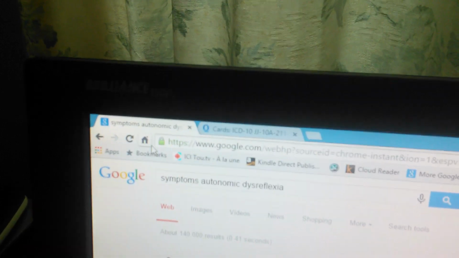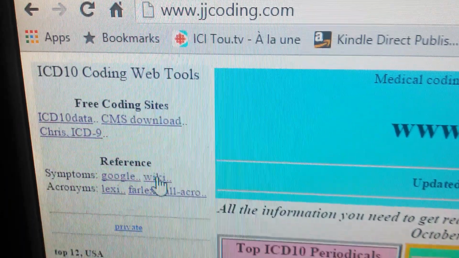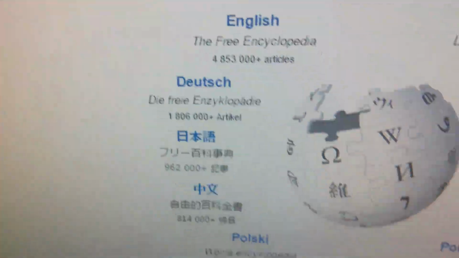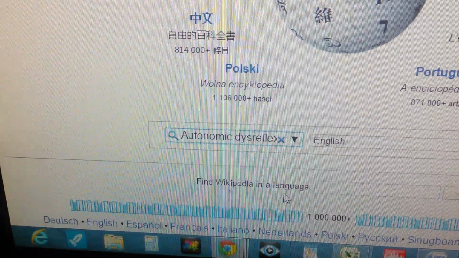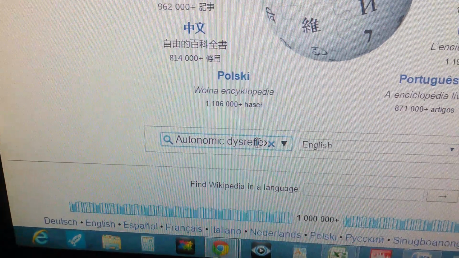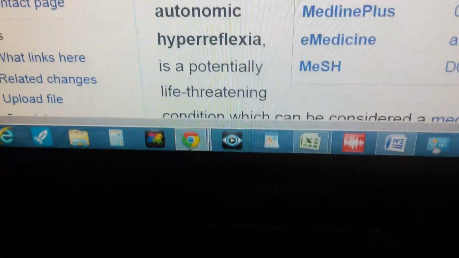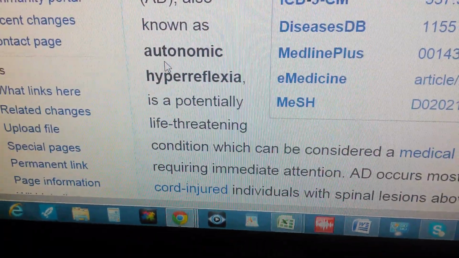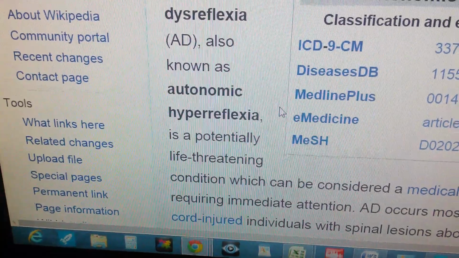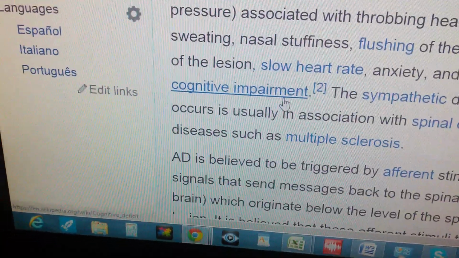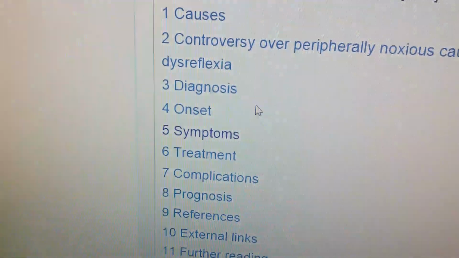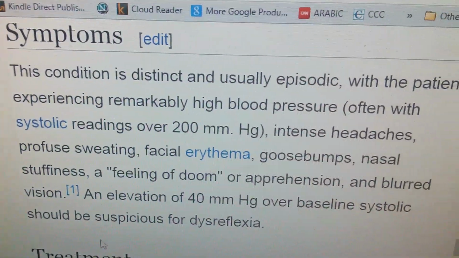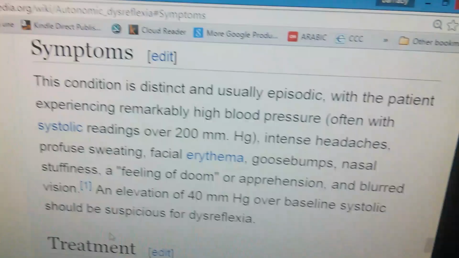Now let's try our second link to see how it works. Let's go back, or we'll go home here, and the second link is just wiki, right? And then you type here, and then you go to the window and you put autonomic dysreflexia, and then you click enter. And then here you have to do a little scrolling, scroll down a little more. There, contents, and then from there, scroll down a little more, you go to symptoms, and then it takes you to symptoms right there, which you can read there also high blood pressure and intense headaches, which is what we need.